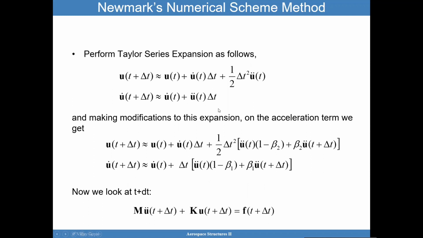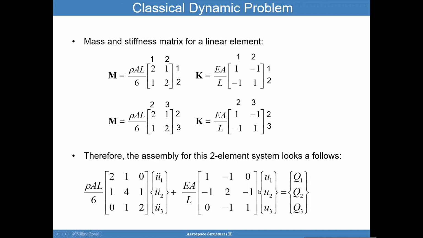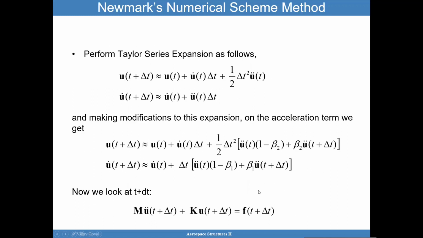So to solve these equations here, we're going to have to use Taylor series expansion. And I know everybody here knows what Taylor series expansion looks like. What we're going to do is find an approximation to t plus delta t. We're looking at time step t, and we're looking around that time step. And so I'm going to make an approximation of this.